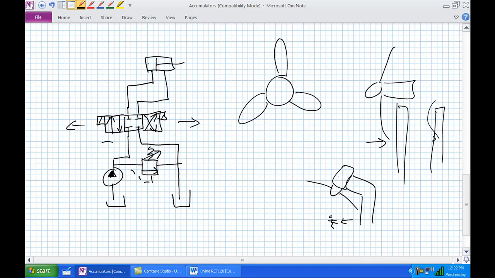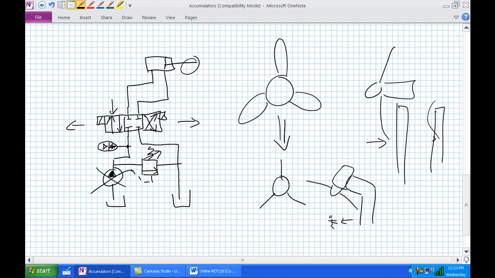Let's go ahead and put an accumulator in our system right here. It's a hydropneumatic gas-charged accumulator. In the event that the pump loses power, there's enough stored pressure and a certain volume of fluid in here that, when the pump is not producing, we can shift to our straight through position, which will allow us to roll that blade to a no power condition. The wind just cuts through them and your turbine slows down. And you're going to go ahead and apply the brake at that point.